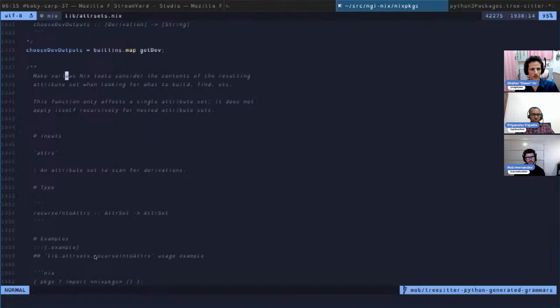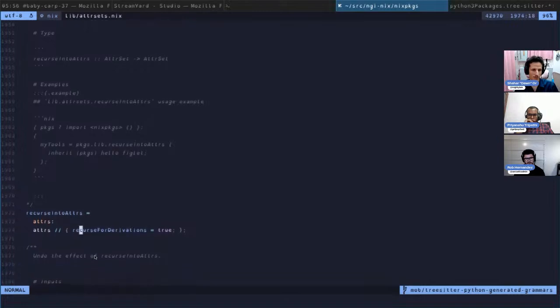Make various Nix tools consider the contents of the resulting attribute set when looking for what to build. This function only affects a single attribute set, does not apply itself recursively for nested attribute sets. And then we need to see what those are, various Nix tools. So it simply sets this to true.